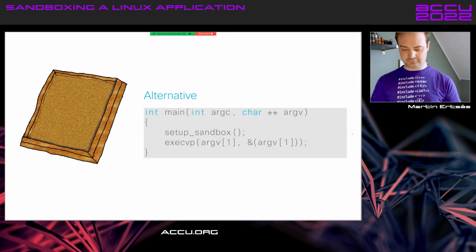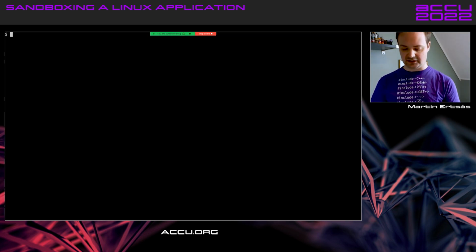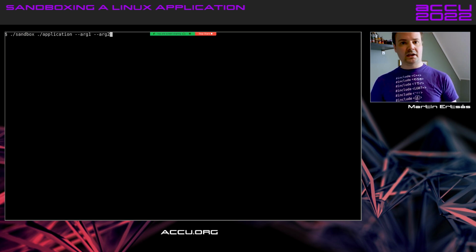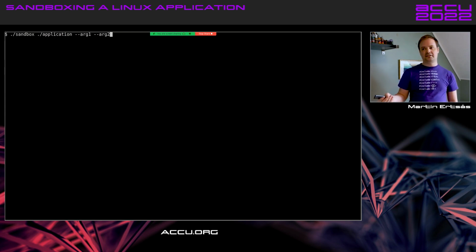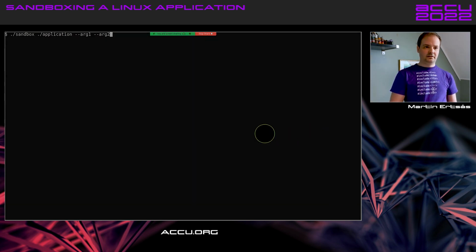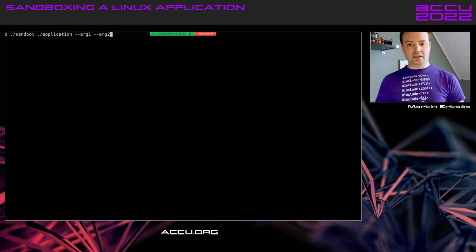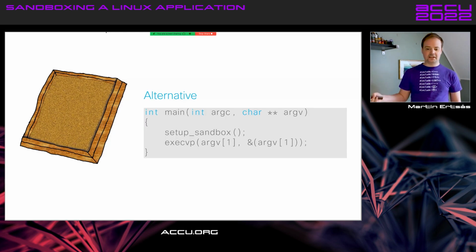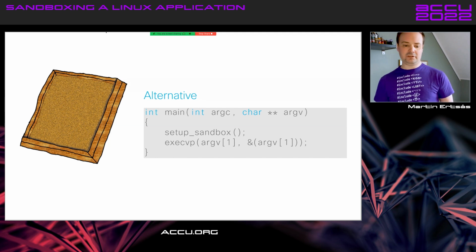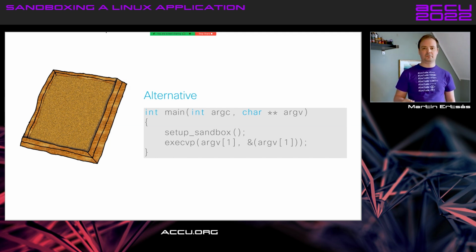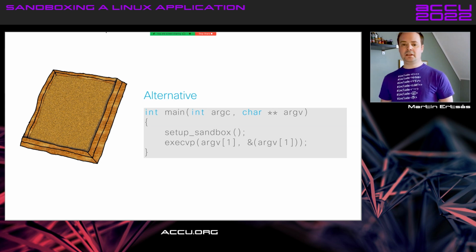So this would look, I don't actually have it running, but it would look something like this: sandbox, then /arg1 /arg2, and this exec thing would basically have this binary set up a sandbox, and then run this application with whatever arguments you gave it. And that works. You can do this for every single binary. You can do it for your own stuff. You can do it for binary blobs that you have no control over.